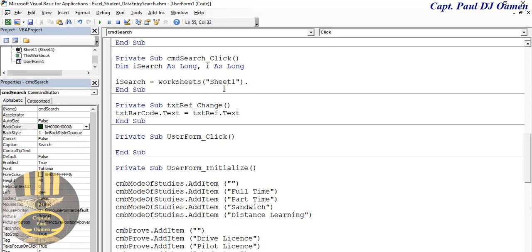Let's say dot range, starting from A1, close that, dot current region, dot rows dot count.